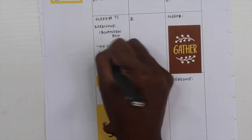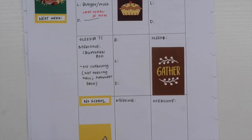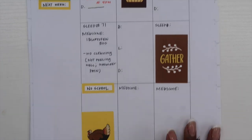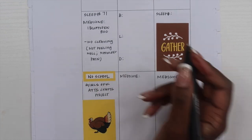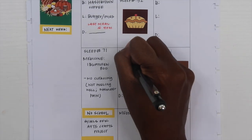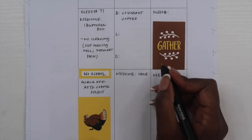So as you can see, in the very top section I have put my meals, and then the next section is my overall health, and the last section is dedicated to family. Now this will switch from day to day because, as you can see on Tuesday, the very first section is just a sticker, and then I have added the second section as my meals and the third section as my overall health. I did it that way because, since it's already Tuesday, I knew what I needed to add into this planner, and I knew that I would have a little bit more space because I didn't have to take any medicine.